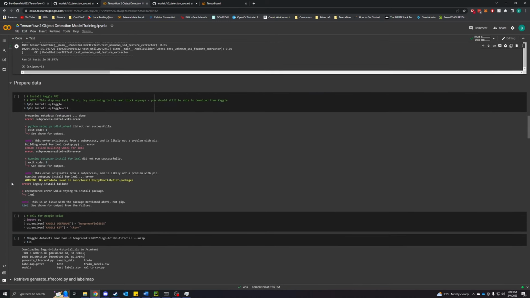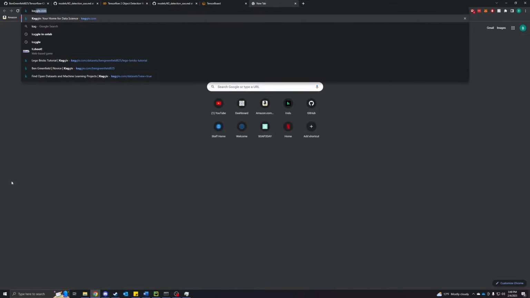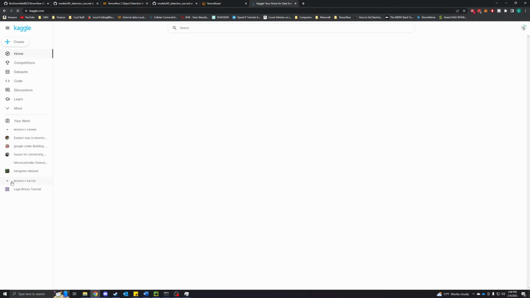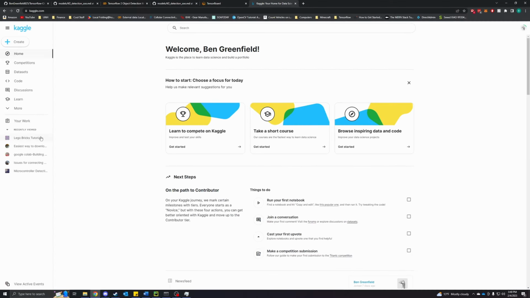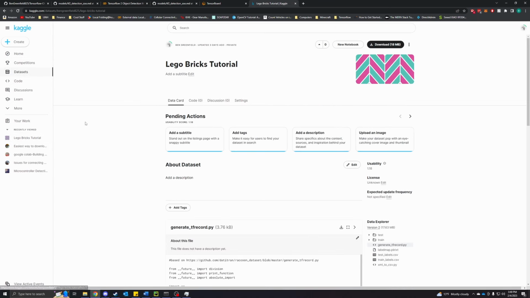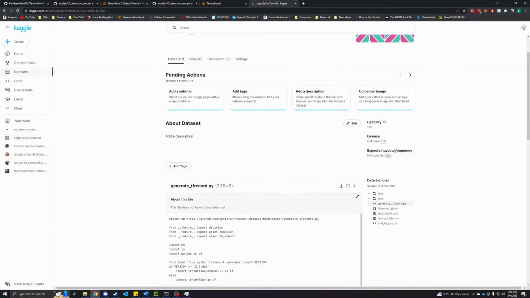So now we get to pulling in our data. We're going to use something called Kaggle, which is like a data set website. I've created a data set already that we can use, and you can make your own too. In my data set, I have my test images, including all the XMLs in there, and the train. I have some files in there because we're going to need to use these too. I don't think we actually need the XML to CSV anymore, but we're going to bring those with us. So I'm bringing the TF record, our label map, and then our 2 CSV files.